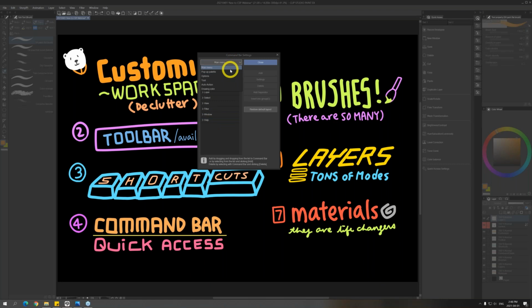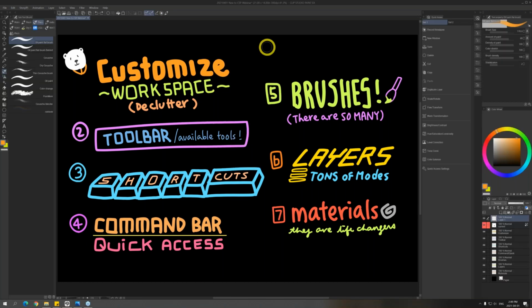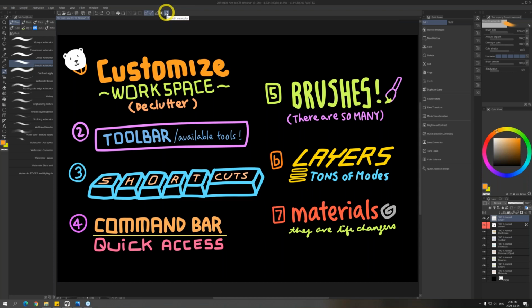And they also always use the same menu system, like pop-up palette, options, basically all the features that you could find under a particular setting menu in the shortcut setting, you're going to find in the same exact location over here. And tools, if I like the smooth watercolor brush, for example, I can add this to my command bar. So this is really useful for people who don't have a keyboard nearby, because you can use this to quickly toggle that particular tool. You don't have to use your keyboard.